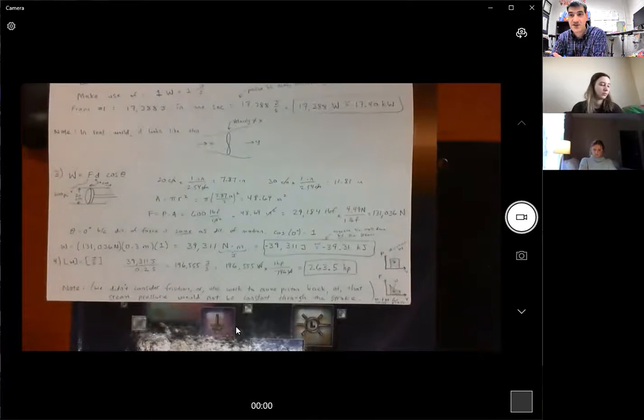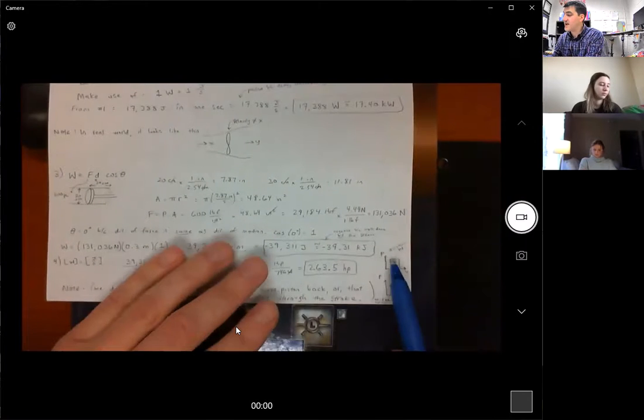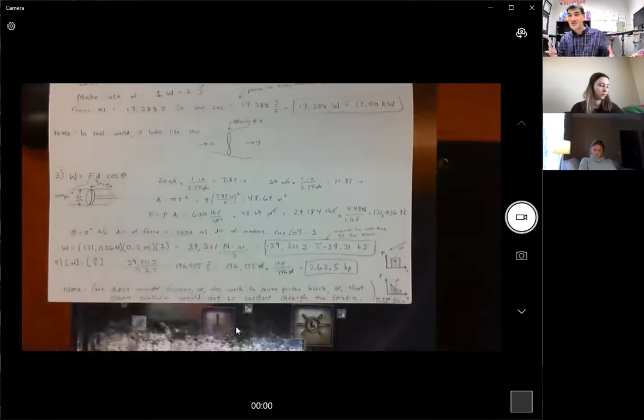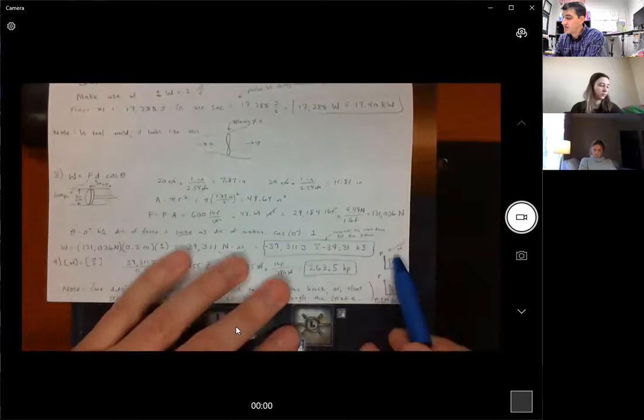Really all you have to do to calculate the work is take the area of this rectangle right here where you plot the pressure versus the volume. This is called a PV diagram, pressure volume diagram. It's really convenient because you can calculate the work done by one cycle in this steam cycle by just calculating the area under this curve, the area in this rectangle. So it's actually pretty convenient.